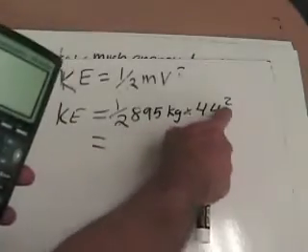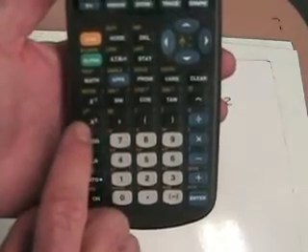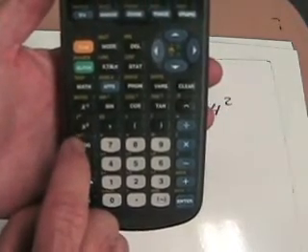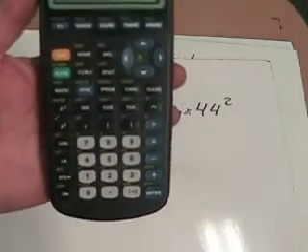So this squared is best expressed using this button right here. If you look on a TI calculator, it is basically up and over from the 7. You'll see you have x squared. That is a very useful button to use, and I definitely encourage you to use it. And if you notice, the second function is the square root, which we'll be using later. So let's just enter this information.